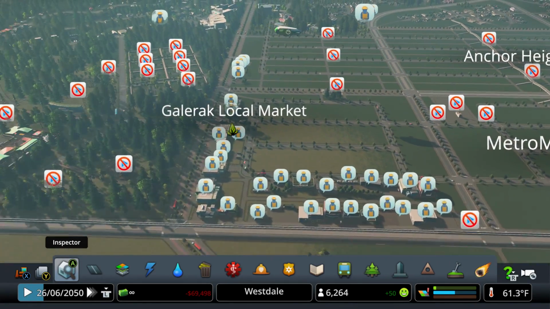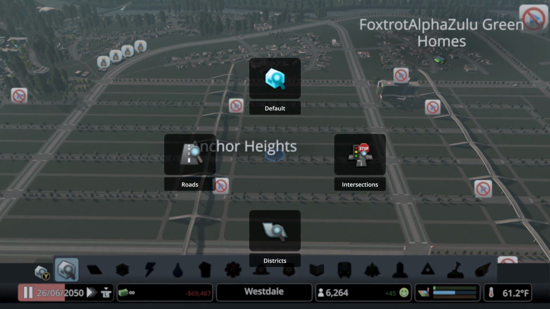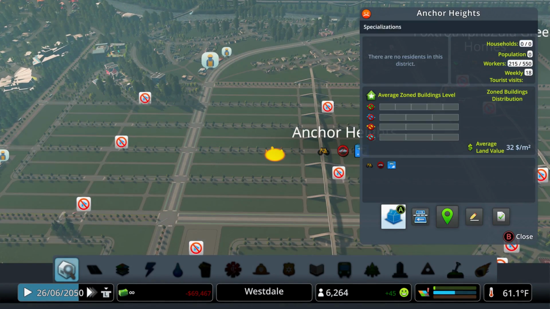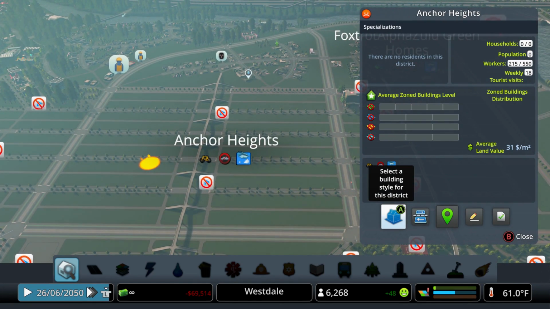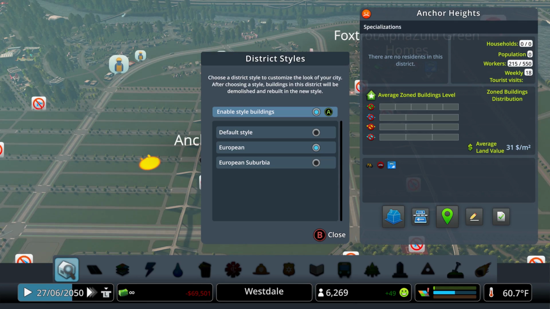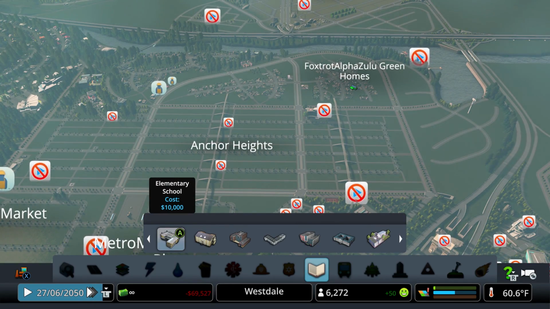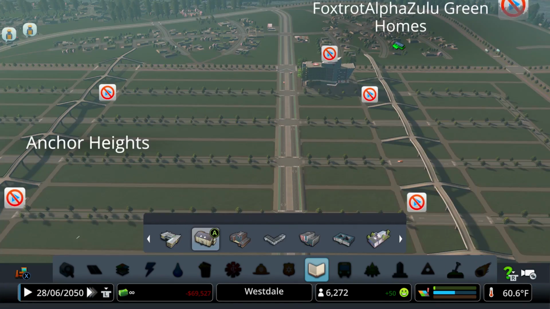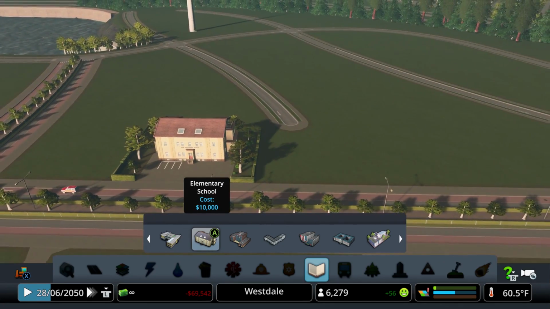First of all, I'm going to rework this here in a second, but here in Anchor Heights, I just discovered this. I actually didn't know this before. When you go into districts and select the actual district, you go down here where it says select building style for this district. You see this option up here where it says enable style buildings. Not sure if you guys know this or not. But if you have this enabled, and this actually goes for the whole city, you can have European style buildings in the whole city. And I'm talking about the ploppable buildings.